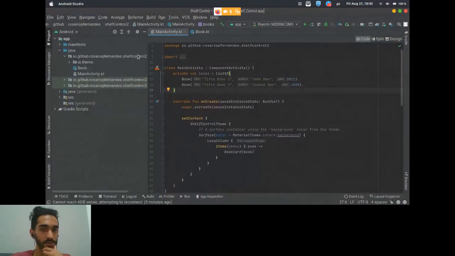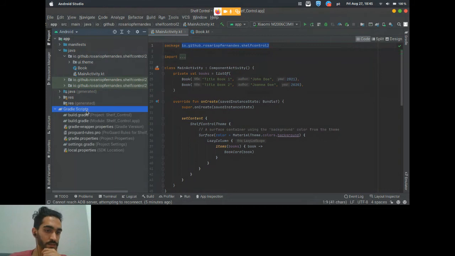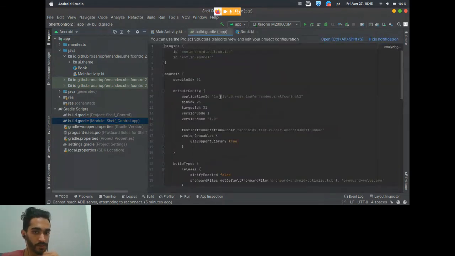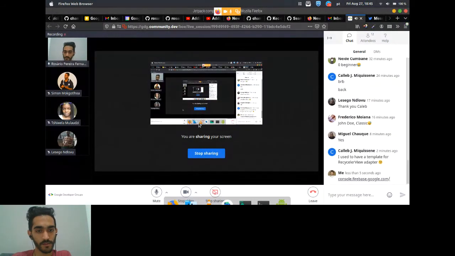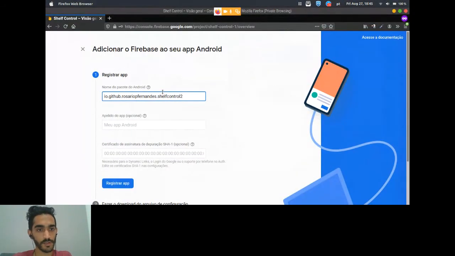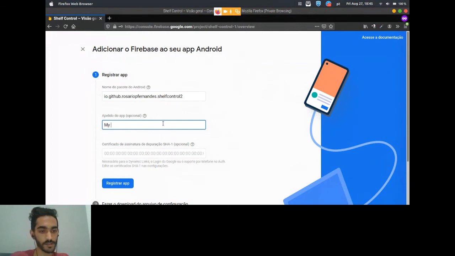In order to get the package name, you'll see on our main activities it's actually listed, but the best way to get it is from this file, which is build.gradle, and it ends with .kts. So we come over here and, as you can see, it specifies the application ID. So we could simply copy this, here, and paste it. I can see it is second Android app. This is optional, so ignore it for now.